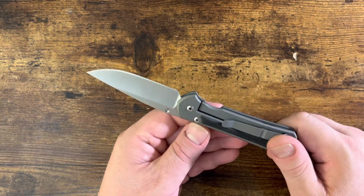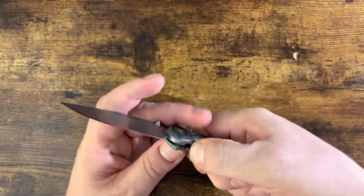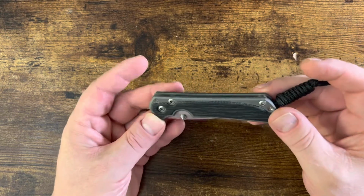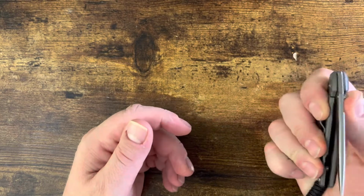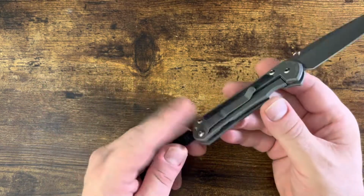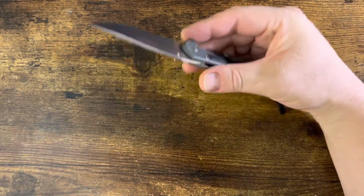There's a few things. There's some subjective stuff when it comes to the lock bar interface. But I understand why it was made. It keeps a simple design, and it's as good as any liner lock material. The single-sided thumb stud might give you some pause, but why do you need two? The clip isn't reversible, and there are left-handed versions available. So why have two? Does it help in a pinch grip a little bit?